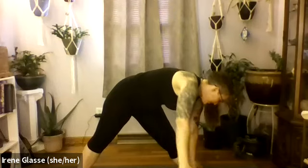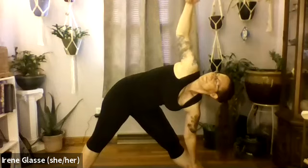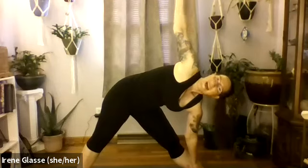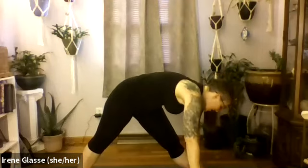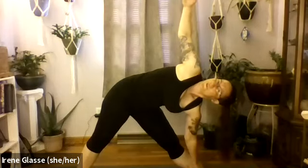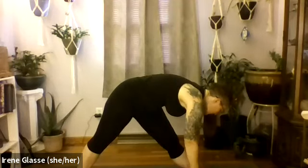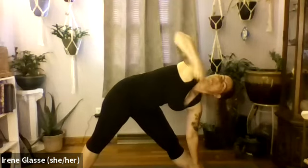And that right hand's going to land somewhere. So it might be your thigh, your shin. If you're very flexible, it might even be the mat. Lower your left hand down to meet the right. Inhale, peel your body open. Exhaling, lowering down. And again, we want to be concentrating on feeling this rotation from deep in the belly. Triangle pose is wonderful, both for stretching out the back and for cultivating some strength.